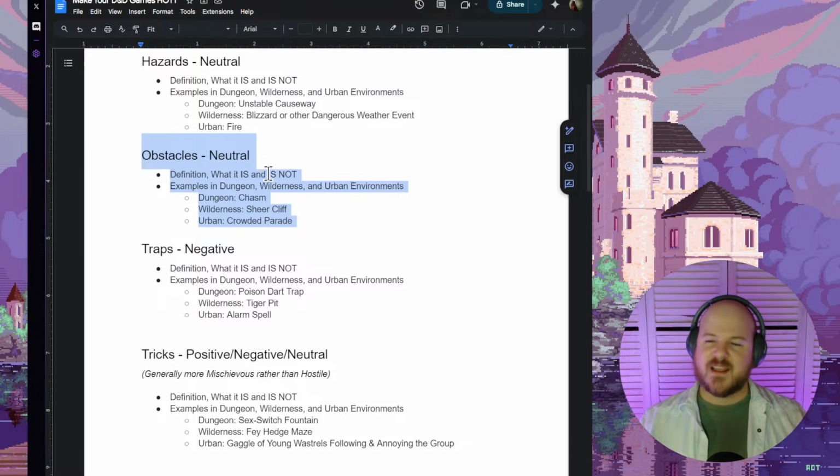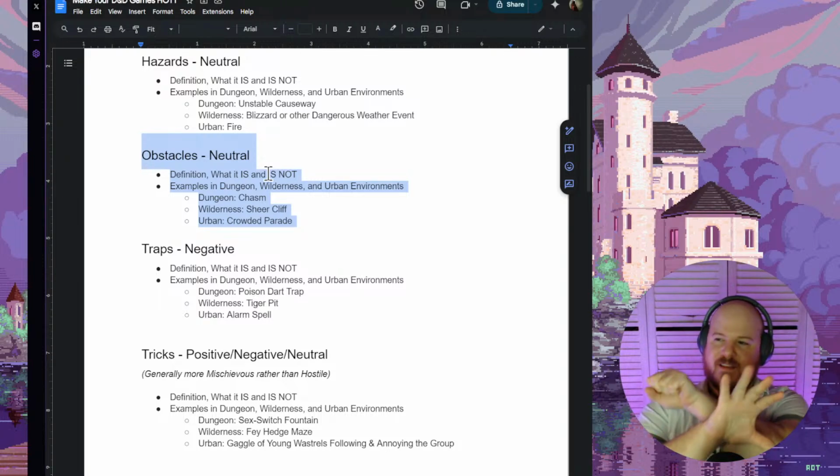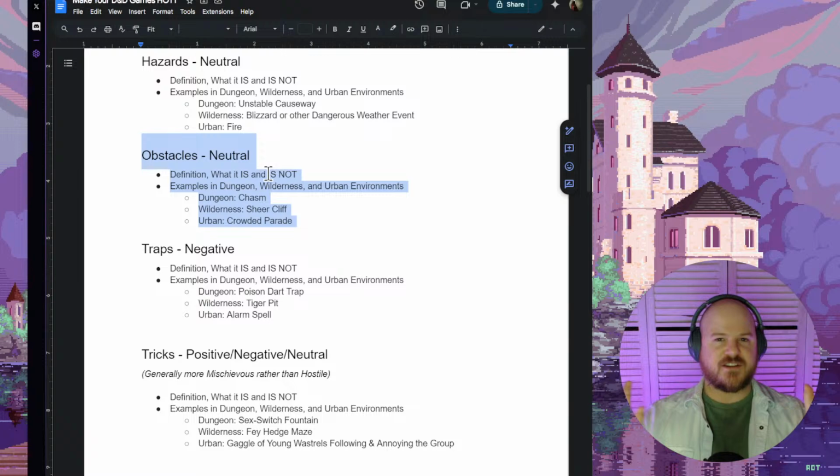So as I said, in the dungeon, a chasm's a very easy one. We'll go through some other examples here in a bit, but these are very much classic examples to show you how you can do this in the dungeon, in the landscape around the dungeon, or more precisely the land in between, and then our settlement over here. So it shows you how you can use this HOTT framework in all three of those separate arenas that most D&D and other fantasy action-based RPGs happen in. You're either in the dungeon, out and about in the landscape, or in some sort of settlement.